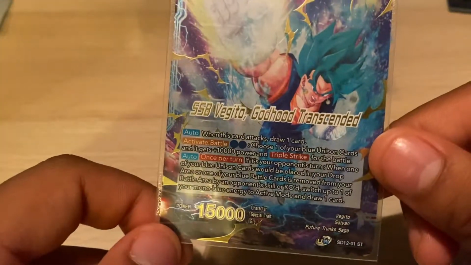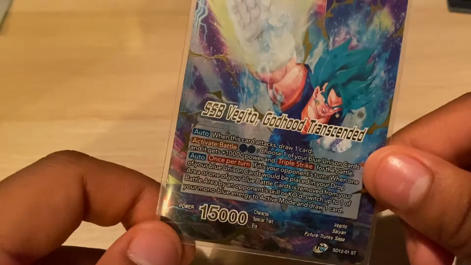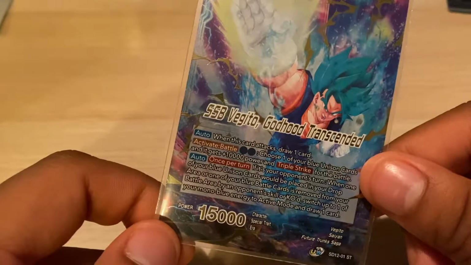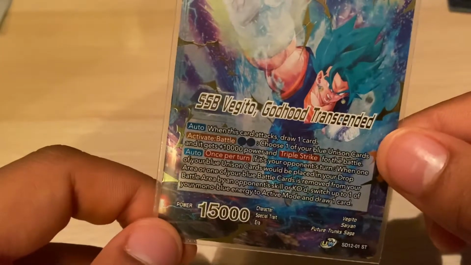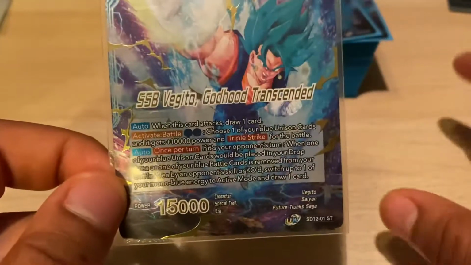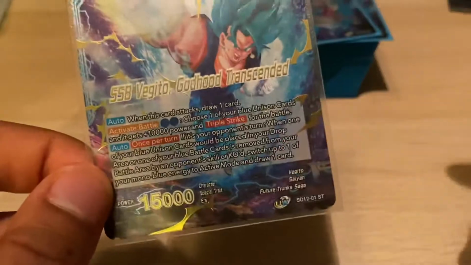His other auto is once per turn if it's your opponent's turn, when one of your blue Unison cards will be placed in your drop area, or one of your blue cards is removed from your battle area by skill or KO, opponent's skill, by the way. It switches one of your mono blue energy to active, and then you draw a card. So if you do have a blue red, blue green, blue yellow energy, you cannot switch that into active mode. But like I said, then you just draw a card, and this is of course 15,000 power. So that is the leader, looking sexy.